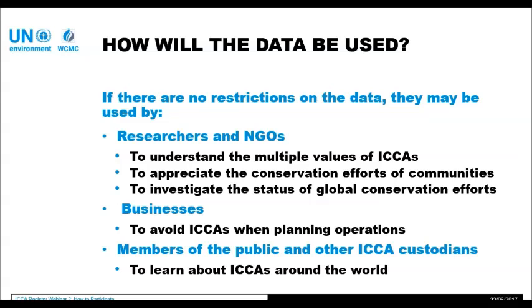Once data are in the databases, they may be used for a number of different things. If there are no restrictions on how the data can be used, then they may be used by researchers, scientists, and non-governmental organizations, for example, to understand the multiple values of ICCAs, to understand more about the conservation efforts and impacts of local communities and indigenous peoples, or to investigate the status of global conservation efforts as a whole, including measuring progress towards international targets.